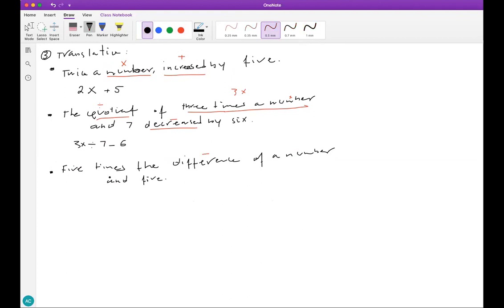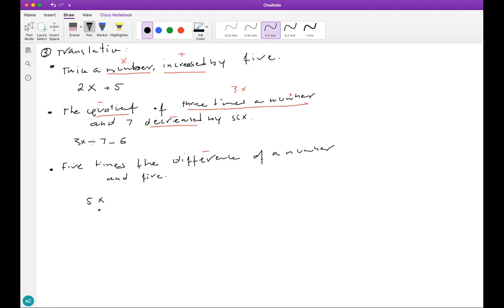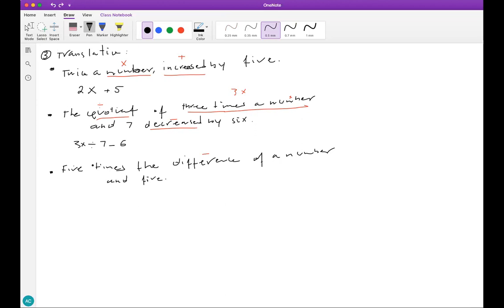How would you write the expression? Well, obviously we have a 5 here, but that 5 is multiplied by what? Not x. The difference of a number. It's not 5 times a number, so it's not 5x. For times we're going to use nothing here but parentheses, times a difference. When you see 5 times a difference or a sum or a product, you need parentheses. So 5 times, not a number, but the difference in this case. Difference of what? We have to have two things here.